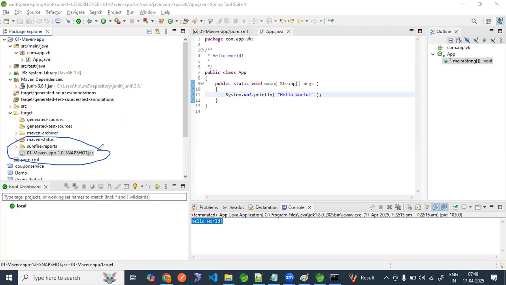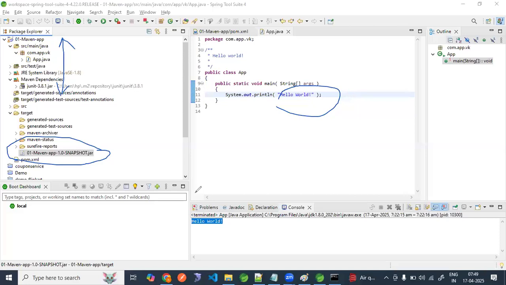Whenever I run this jar file, what output is it going to give? Hello world. This is a simple thing. Tomorrow there will be REST API microservices in your project, right? So a war we are going to create. When we deploy that war into the server, it is going to work. If it is working fine in your local, you have done the testing, you move that code into the cloud server. Hope you are understanding whatever I'm explaining, right? Okay?